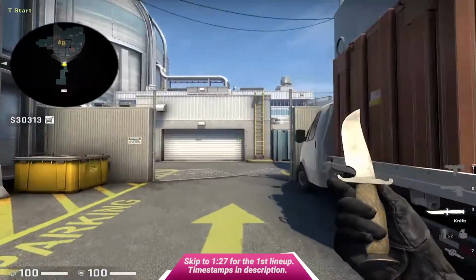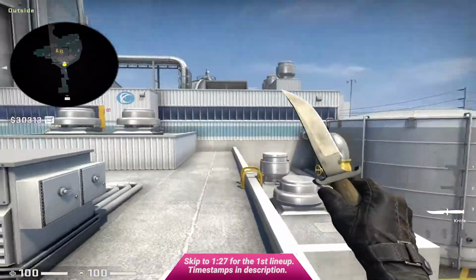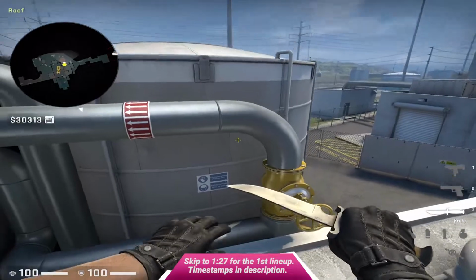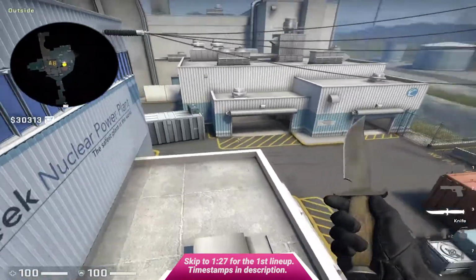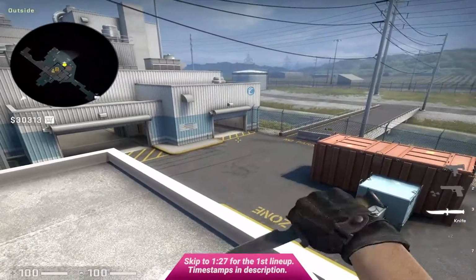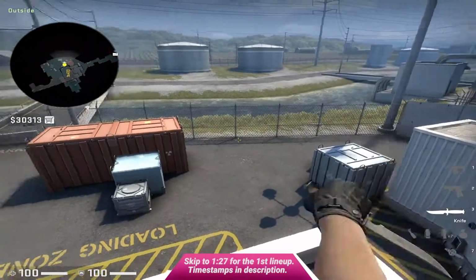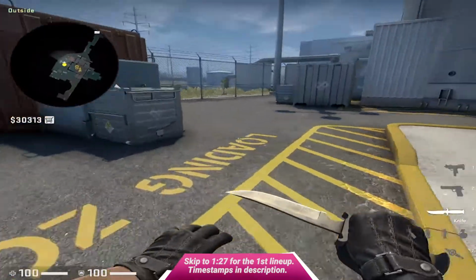Hey guys, it's me Opadopa, and today I'm gonna teach you guys some basic smoke and nade lineups for Nuke. I will be showing you guys all the important smokes for both 64 and 128 tick. Keep in mind lineups which require jump throws only work on a specific tick. Put tick rate 128 in launch options and go to practice with bots game mode to try this lineup.